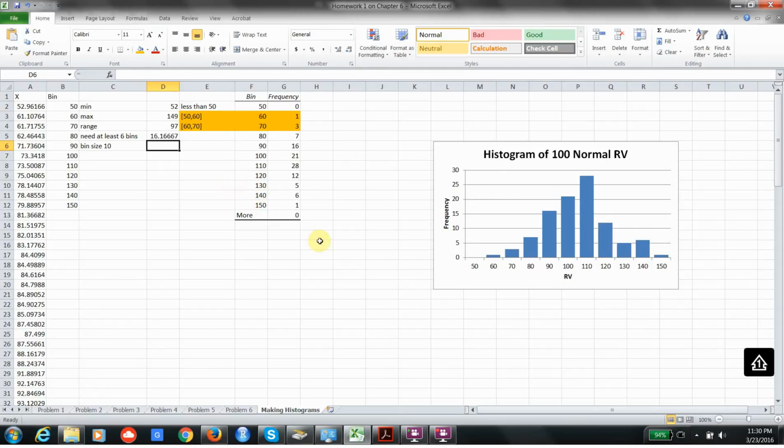Okay, I hope that helped. I'm going to save this with the homework. You can go back with this and play with this. And it's not a bad idea to try to duplicate this yourself, maybe down here. All right.